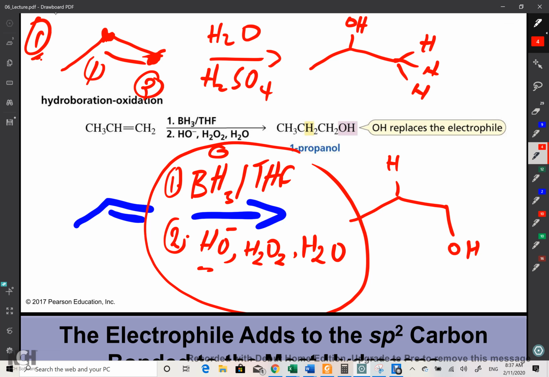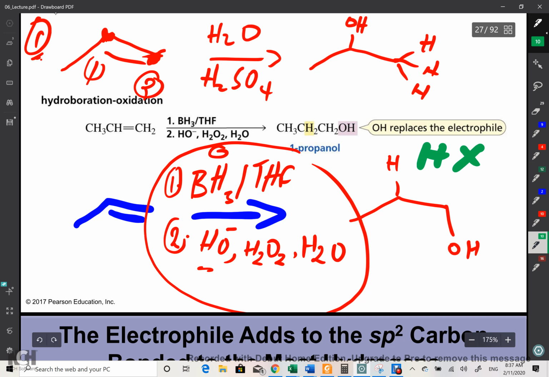So are we good up to this point? So far we've learned 3 types of reaction. Addition, let's do a recall. We've done 3 types of reaction in this class. So we've done addition of HX, where X could be bromine, chlorine, or iodine. We call that halogenation. Does that make sense? Now, we've also done addition of a water molecule. And the addition of water molecule, we've looked at 2 ways of doing that. Acid catalyzed, which follows the Markovnikov rule, and hydroboration, that follows the anti-Markovnikov rule. Does that make sense?